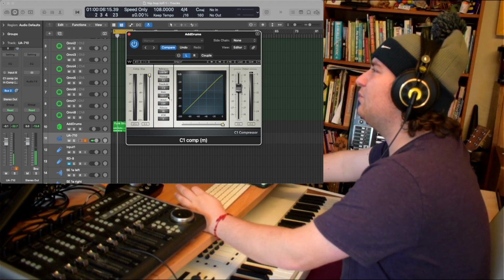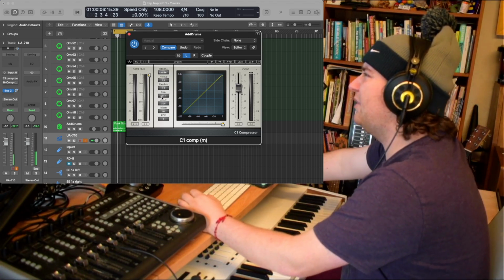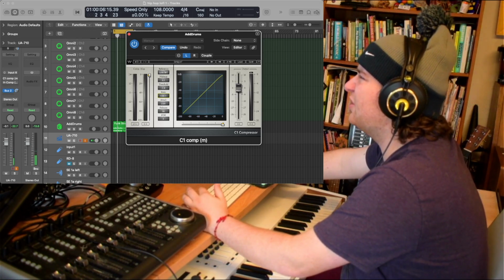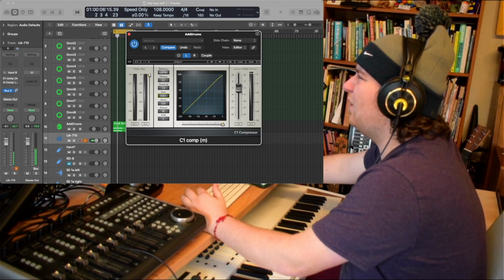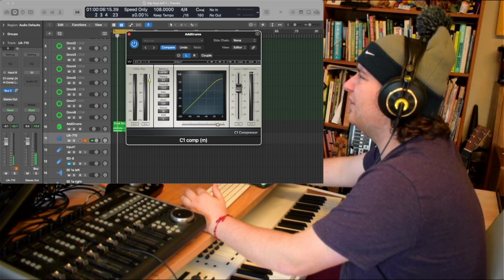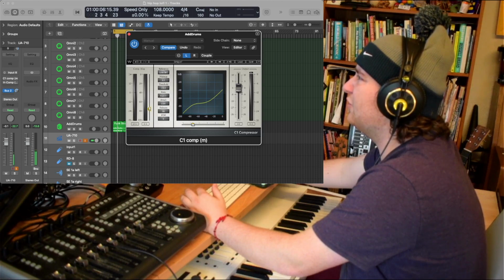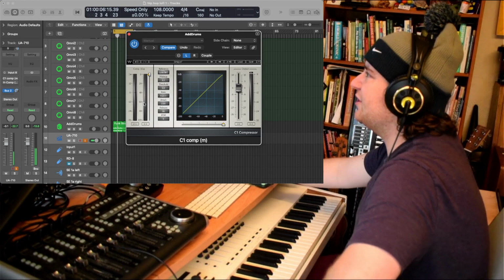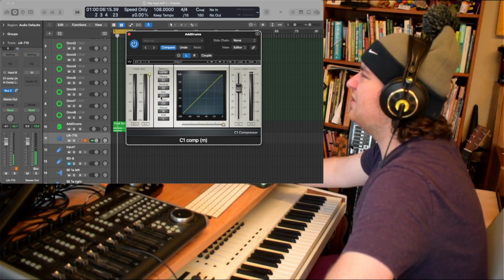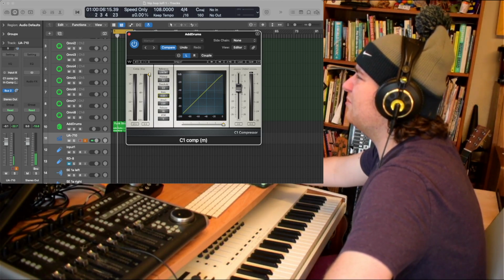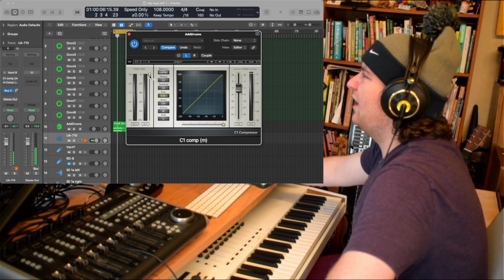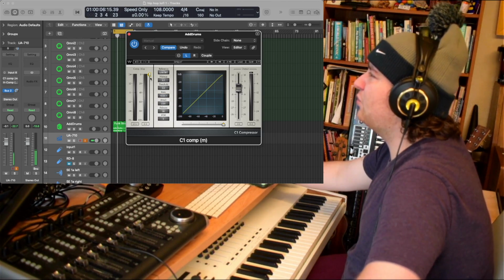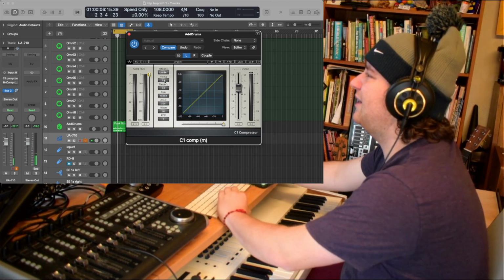Now, I'm going to pull the ratio up a little bit, and we're going to try a little more extreme ratio. Let's do a 6-to-1 ratio, because that's really squashing it. And you're going to see when I pull down this threshold, it's really squashing it. And you're going to see, very similar to this other one, but I want you to notice the difference between ratio. I'm going to actually put it up to a 10-to-1, so it's very extreme. And we're really going to hear the difference between when you squash it by 3-to-1 as opposed to when you squash it by 10-to-1. So let's listen to that.